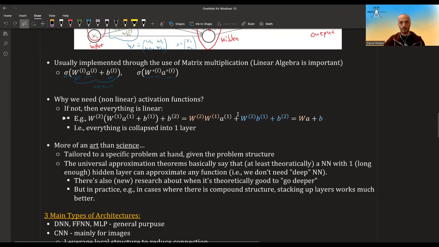What I'm showing you here is just one type of architecture. There are different types of architectures. One final note about this architecture thing is that it's more of an art than a science. It's usually tailored to the specific problem at hand, given the problem structure. If you're working on a certain problem, you will have to maybe tweak the architecture to a certain way. There are many papers that try to think what is the best architecture to a given problem. There are competitions with benchmark problems where you can find the best architecture, and every year people are getting better results.